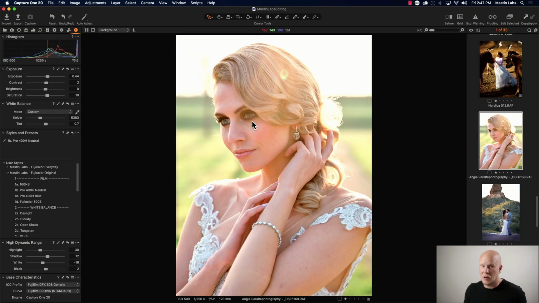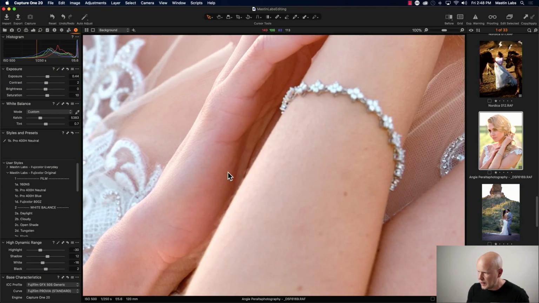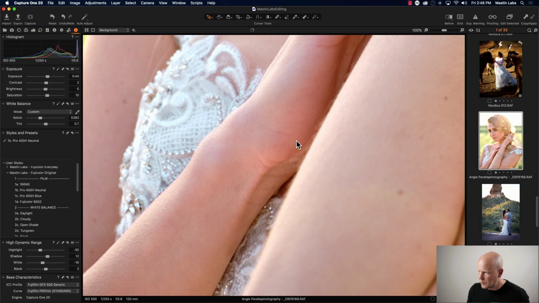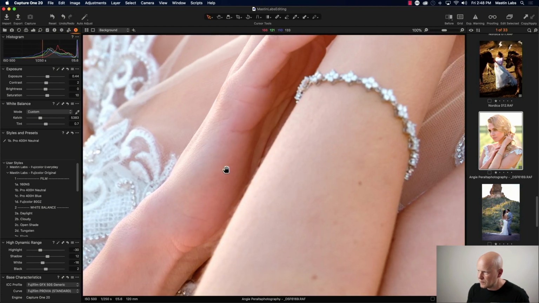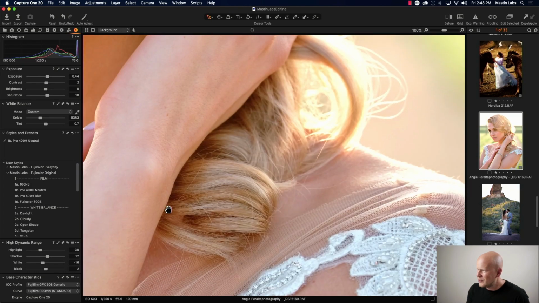Okay, second part of the temperature and tint combo is tint. And tint is the difference between magenta and green. Just looking at her globally, I'm going to say that she's a little bit magenta. If I look at all of her skin tone all the way through here, you can especially see it right here on the shadowy side of her hand, on the side of her arm, right in here. It's very magenta. Look at the detail. This is crazy. That's just insane.